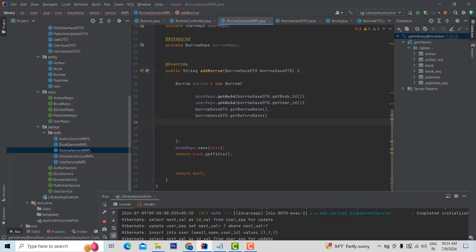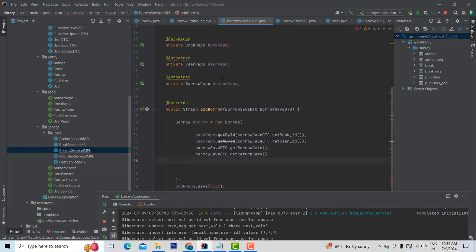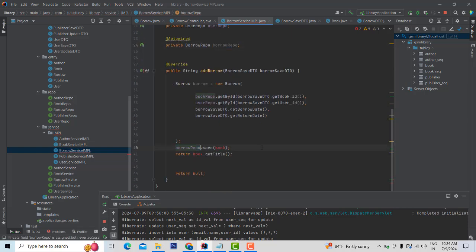That's it. Now here borrow repo dot save this borrow. You have to write it over here. Here also we have to do it. After done the borrower, you have to take the message. Okay, so here this one message written as borrower date. Right.